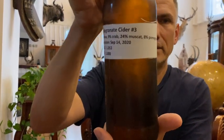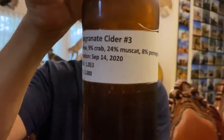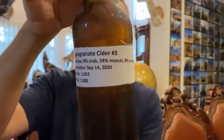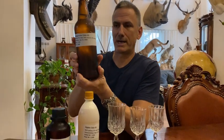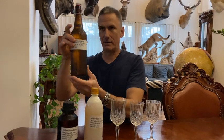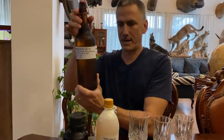I made this after the video, and it's a blend. So later on, I made some white wine from white grapes from the garden, and also some pomegranate wine also from the garden, and had some leftover juice so that the next time I made apple cider with the remainder of our apples, I added that in there. So what we ended up with here is 59% juice from the yellow apples, 9% from crab apples, 24% from muscat white grapes, and 8% pomegranate juice. So this one's a blended cider, and I got these nice Grolsch style bottles for that.